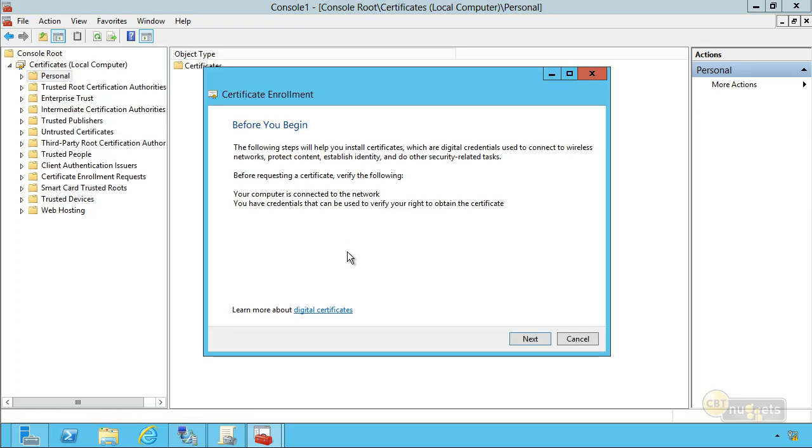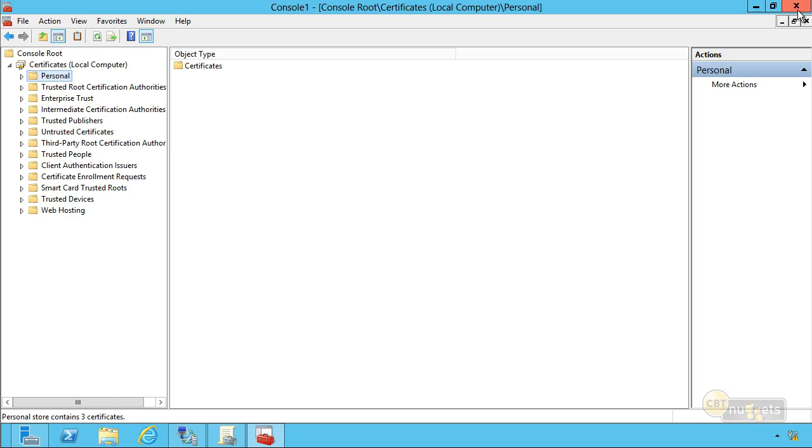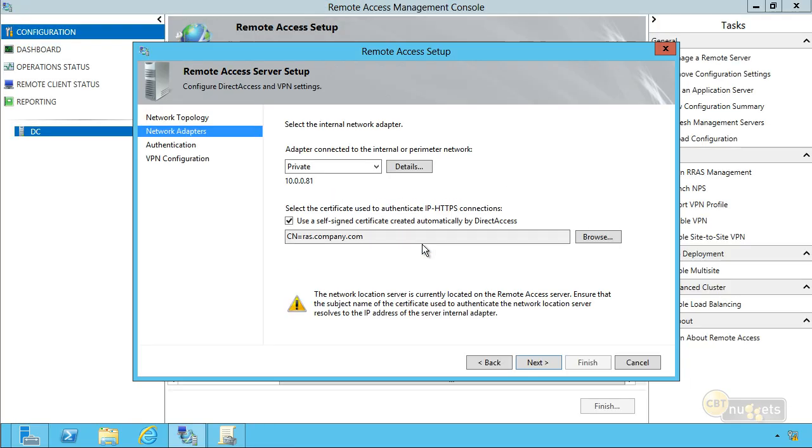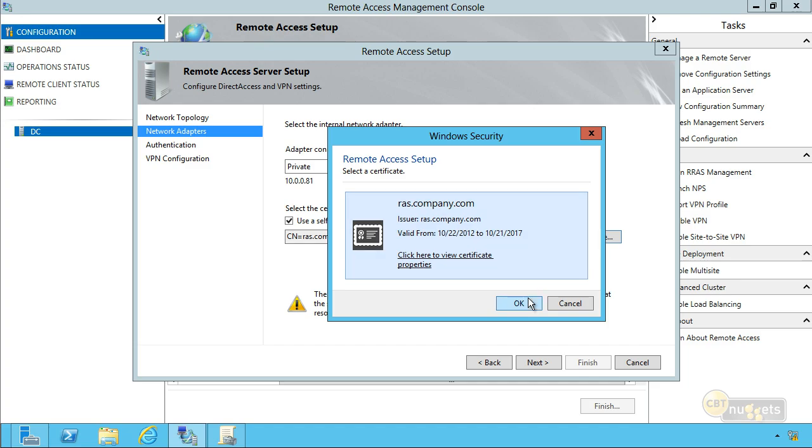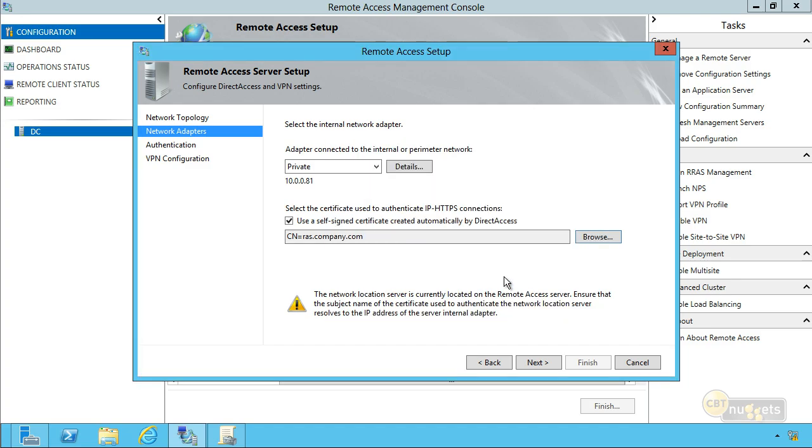This will generate a certificate request that you can take to a certification authority, get an SSL certificate, and then bring that back and install it on this machine. Once you do that, that certificate will become available through this browse dialog. That's going to be necessary because you don't want your clients having to trust each server, right? When you go through to do the multi-site setup, you want them to all be able to use the same certificate. So that's really the key to this.